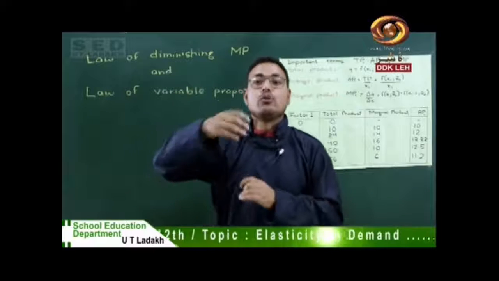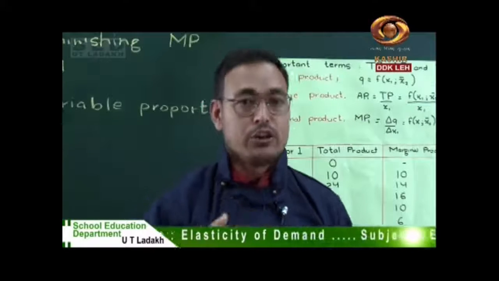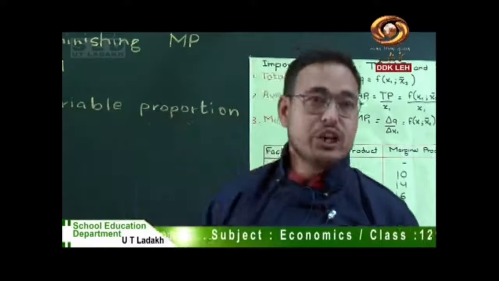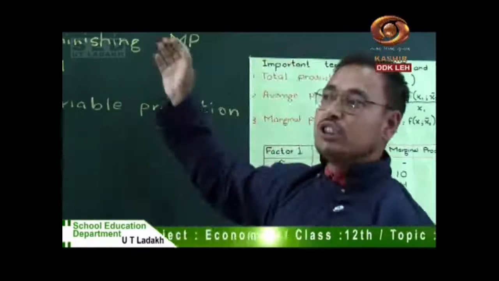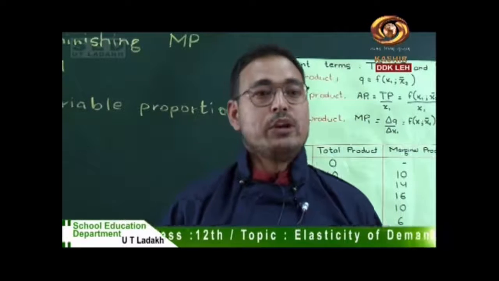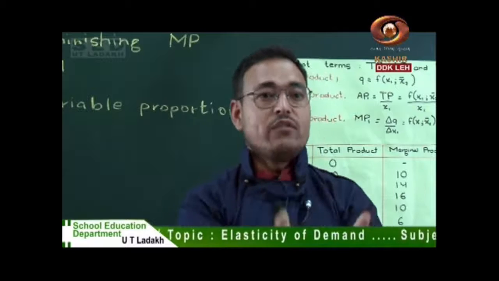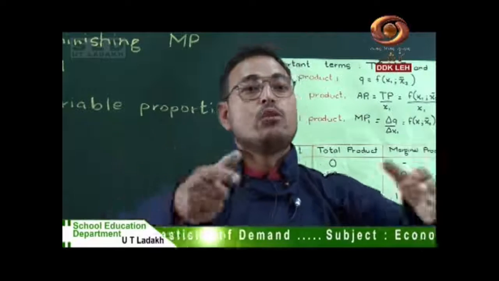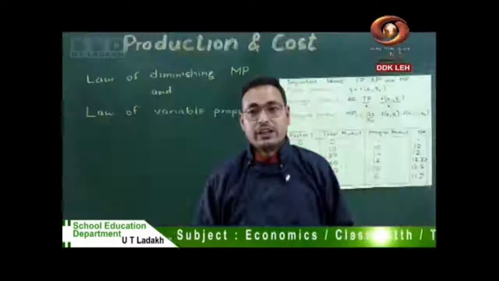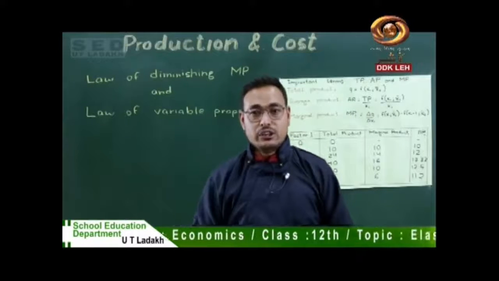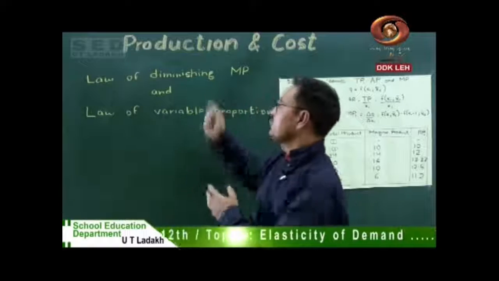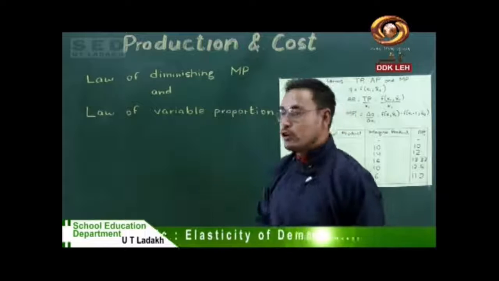Now the reason behind is the variable proportion, because with respect to your fixed factor, your variable factor is changing. So initially it will be more suitable. You will have better coordination, better division of work. So marginal productivity will increase. But beyond some point, your factor proportion will not be conducive. It's because you have a fixed amount of machine, but now you are having more and more labor. So the additional labor will just be staying idle because the machine is fixed. So his contribution will eventually diminish. That is the reason behind the law of diminishing marginal product.